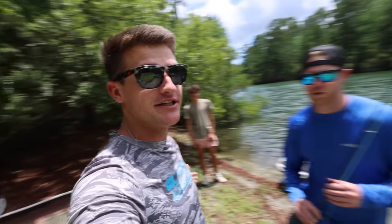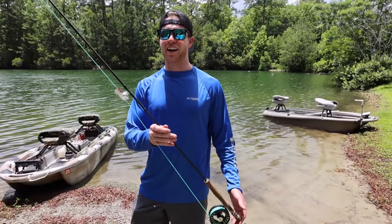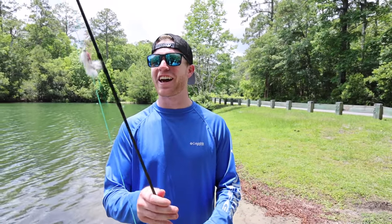So we're gonna be going out on this beautiful lake today, only throwing frogs the whole day, and we're gonna see if we can get on some really big fish. I think it's gonna happen. I'm actually with my boy Fletch. What's going on, guys? Today, he's actually gonna be fishing with the fly rod. I've never even fly fished before, so I'm actually excited to watch you do this. I kinda wanna let you try it with no explanation at some point in today's video. Just give you a shot at it and see how you do.